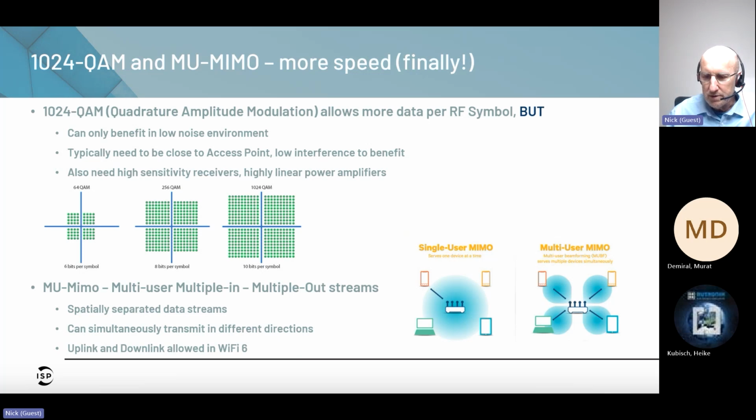So the idea is you can divide up spatially. And in Wi-Fi 6, this allows you to do uplink and downlink using this multi-user MIMO technology, which is another way of getting the most out of your spectrum.